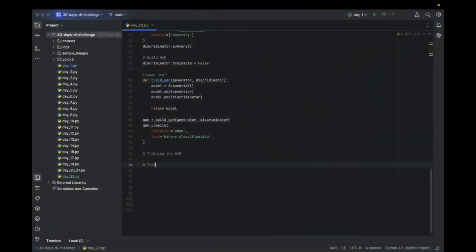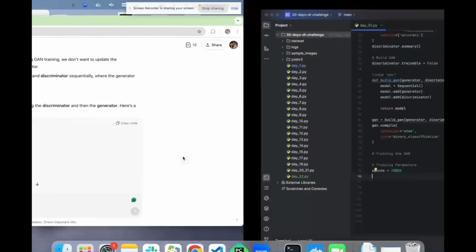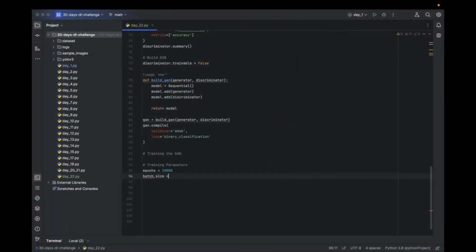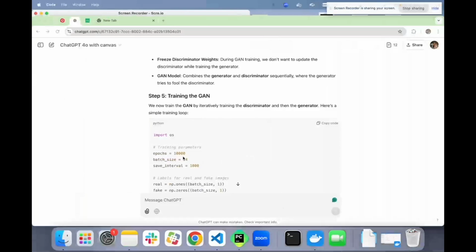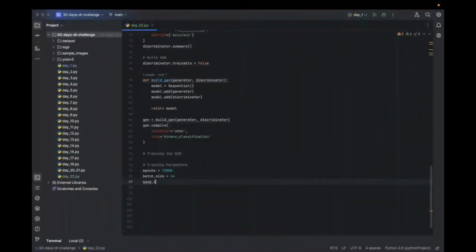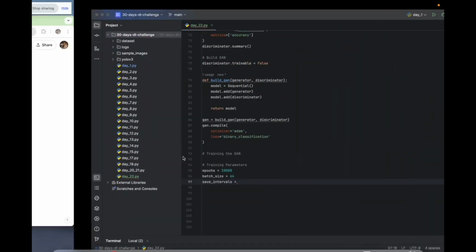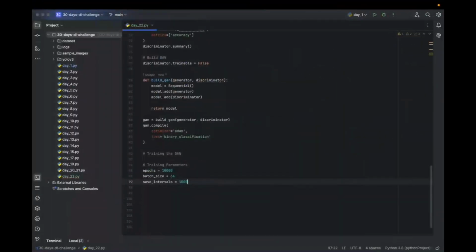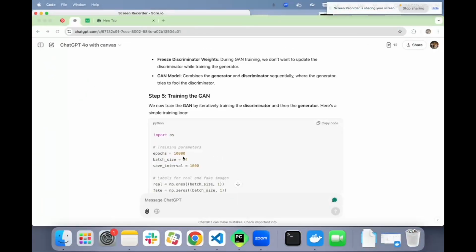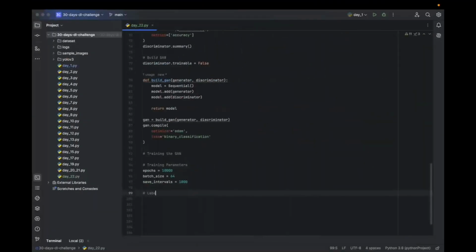So we are doing what? We'll say training parameters. Here it is epochs 10,000, and then we have batch size as 64, and then we have save interval, save after every 1,000 epochs, and then the labels for real and fake images.